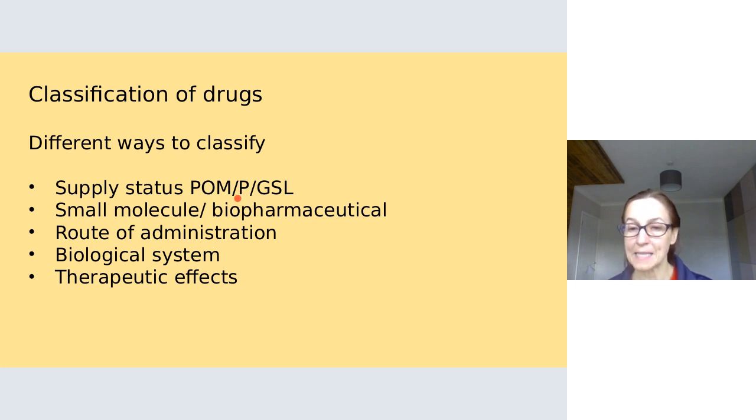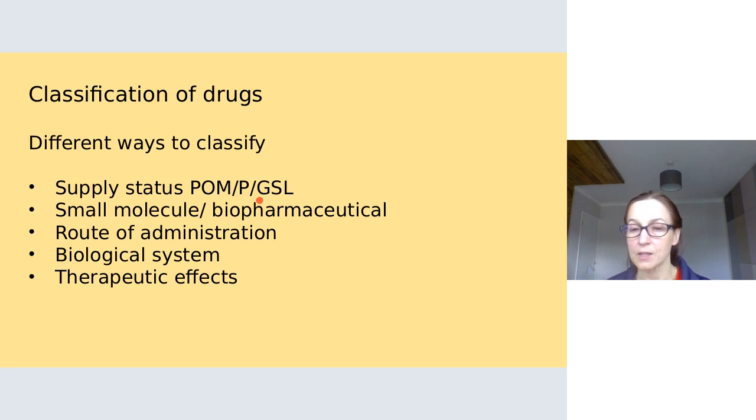Then we get pharmacy status, and that is for medicines where you just need a little bit more insight into giving it. So something where there's an infection that needs to be drilled down into a little bit more to be able to say that's what it is and what you need. And it might be that it's something that you can just get a small amount of. Normally it would be a prescription, but you can get a P for it if you just get a couple of days' supply of it. So things like omeprazole are now available as a P.